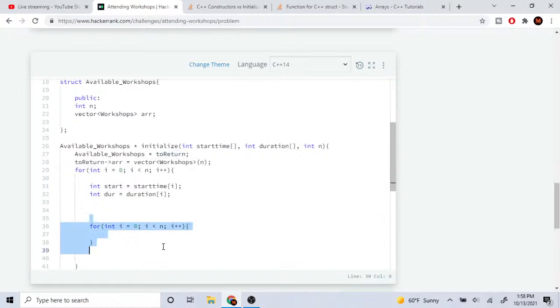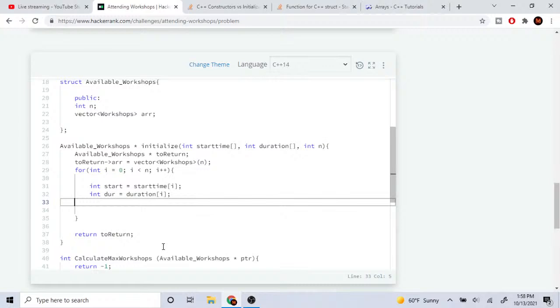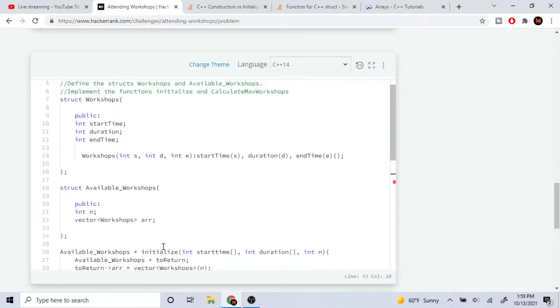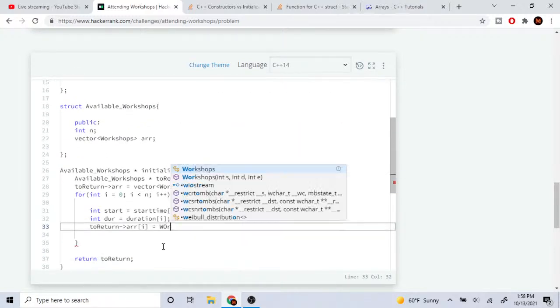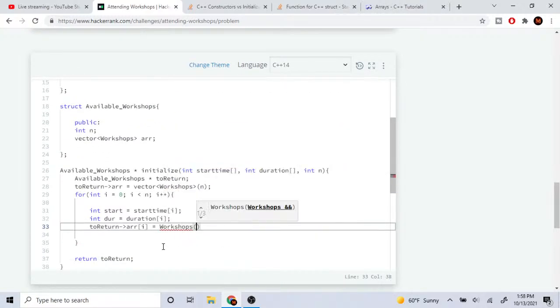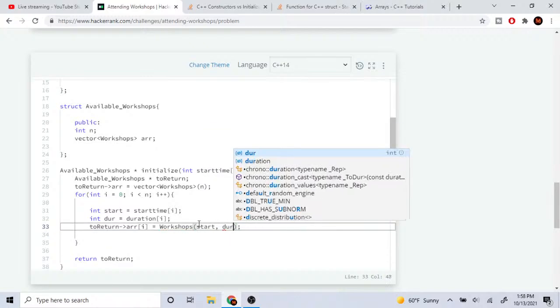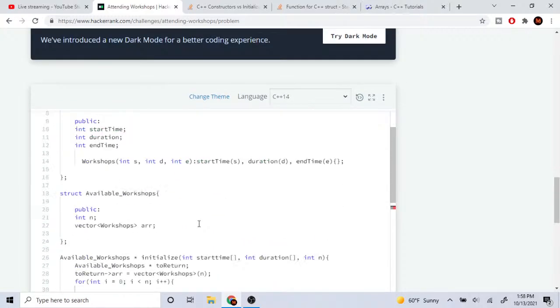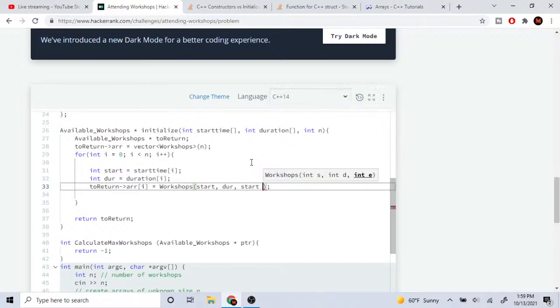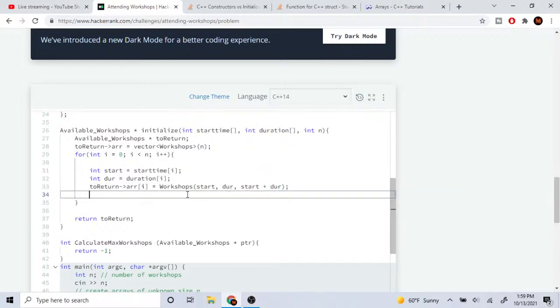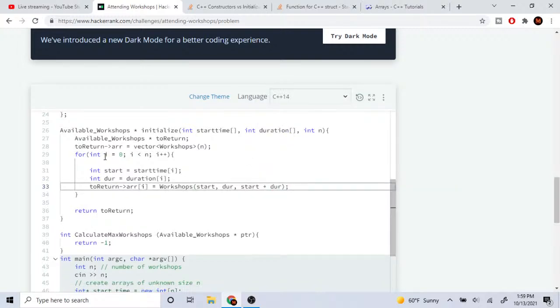Then here we're going to set to return r at I equal to workshops. I'm going to pass into the constructor start, duration. What's E? End time, I don't know, start plus duration. Yeah, this should work.